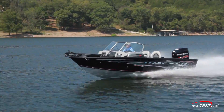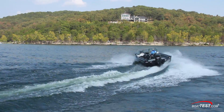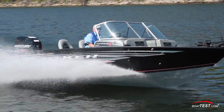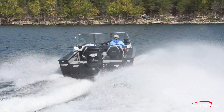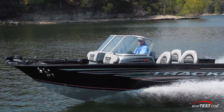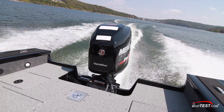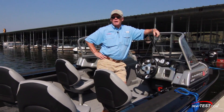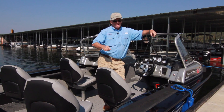She has sporty handling, so I could easily see skiing or tubing behind this boat in addition to her primary mission of fishing. All in all, an excellent handling boat — great handling, nice comfort features, and a nod towards family entertainment. It all comes together with the Targa V19 from Tracker. That's my full features inspection and performance evaluation. For BoatTest.com, I'm Captain Steve. We'll see you on the water.